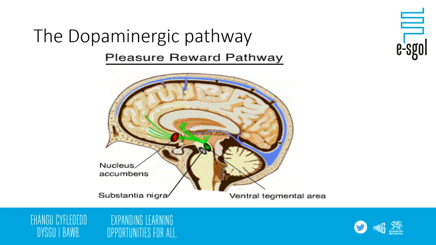Now, it's all centered around our limbic system, which is in the very, very center of our brain. You can't really see the limbic system here, but this is your corpus callosum, which is a piece of brain matter that attaches both hemispheres together. So we're right in the middle of the brain here. And then underneath here, this sort of dark orange space is your lateral ventricle. And a ventricle is a gap in the brain that creates and transports cerebral spinal fluid. So right in the depths, in the middle there, is your limbic system.